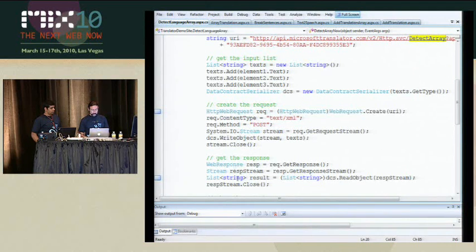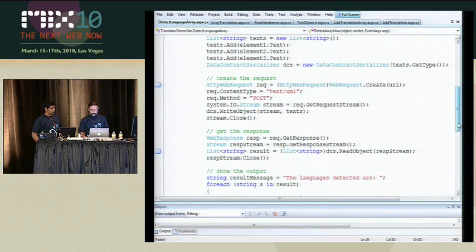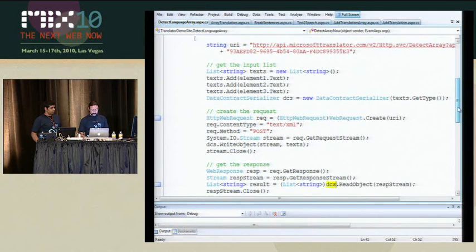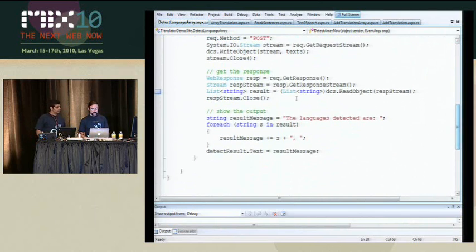We make that post. The response we get, we're reading back out into this stream serializer or data contract serializer, which is an object in .NET. We're reading that back out into the list, and then we've got the list already broken up. So again, C#, VB.NET, any of the .NET languages, it's actually very, very simple to do this in the raw if you want to.